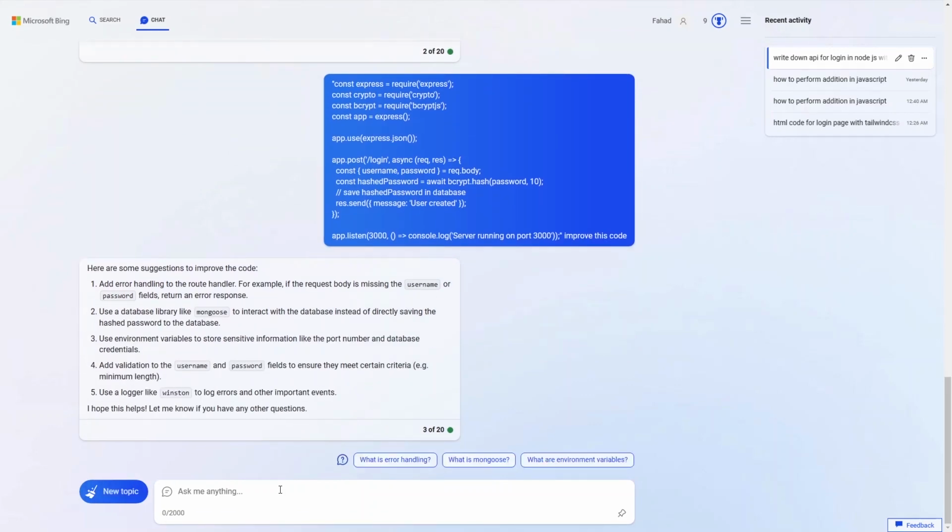Alright, so it has given us the suggestion about improving this code, but it actually haven't given any code for that. So let's just ask it again. Write down the improved code based on your suggestions.